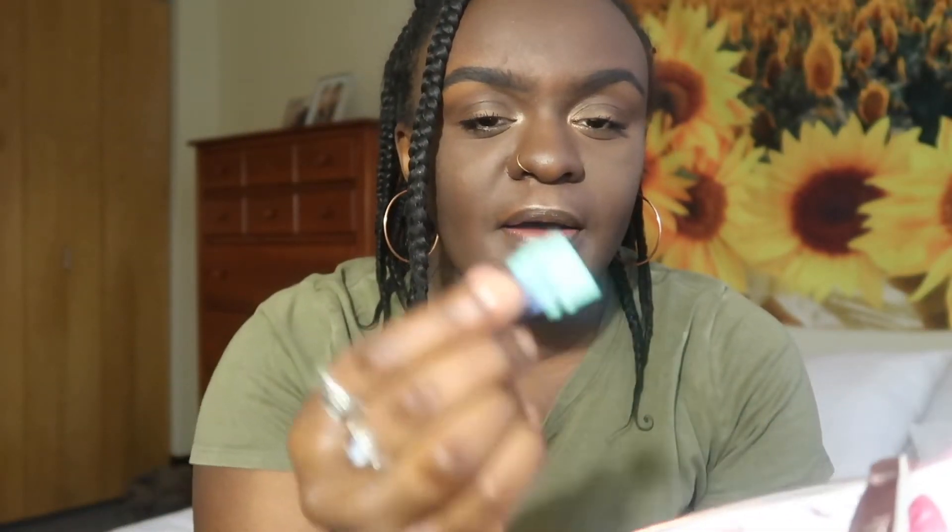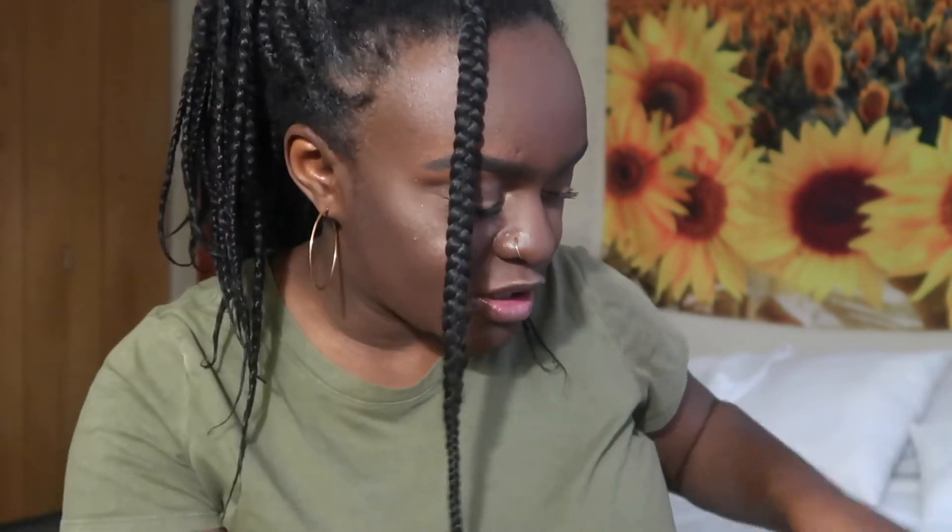In that bag I have big paper clips and then these little binder clips — I don't even know what they're called, but they're cute and all different colors. I actually got these as a Christmas gift from my internship. They gave them to me because they knew I was going to be at school for the holidays. They're very appreciative of the work I do there, so I'm very grateful for them — shout out to the COPE office!